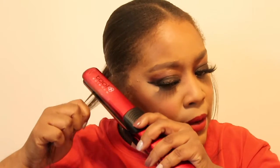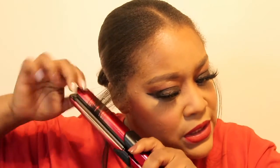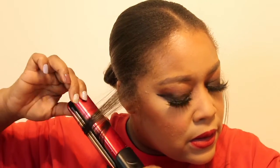Nice look. And then with my comb, I'm going to comb my Shirley Temples. Now, I take the flat iron to do my curls. So I just come up. I straighten it first. And then I start with the top part and just twist. Like a little curl that I want. And boom.